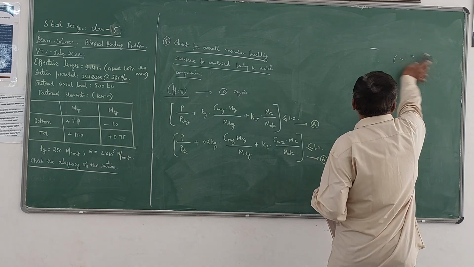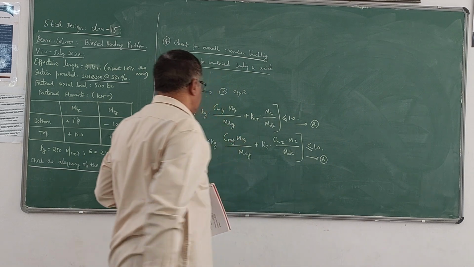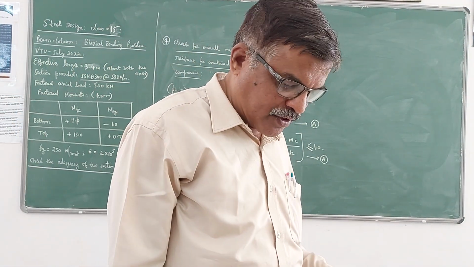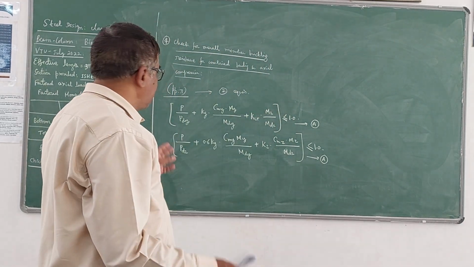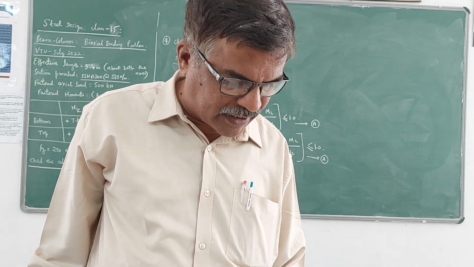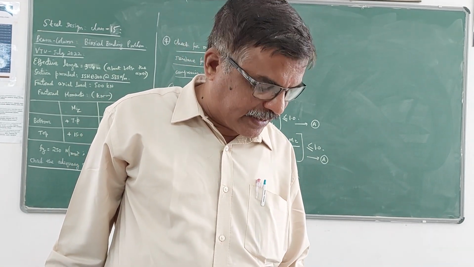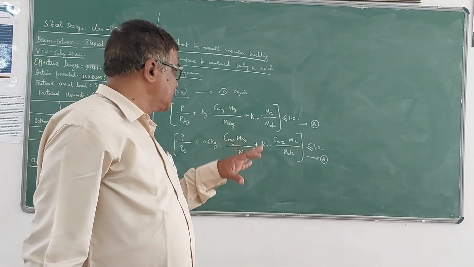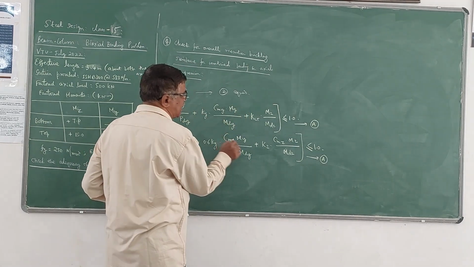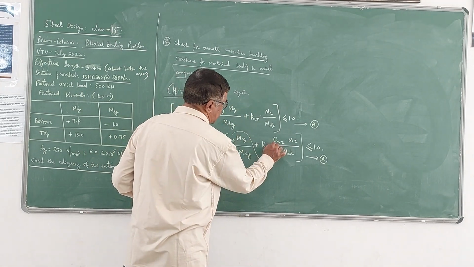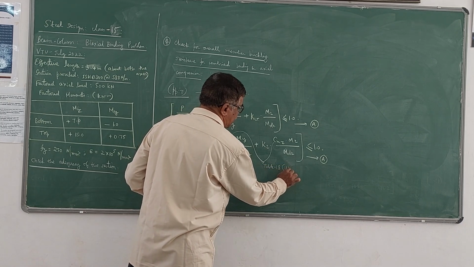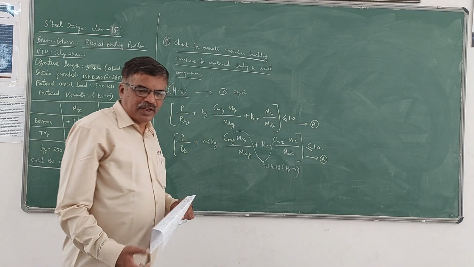Now we will see what are the values you know among these, and what are the values you need to find out. All the explanations are given in the code. CMY and CMZ are called equivalent uniform moment factors as per Table 18, which is given on page number 72. These two values are given in Table 18 of page 72 of the code, on the next page.